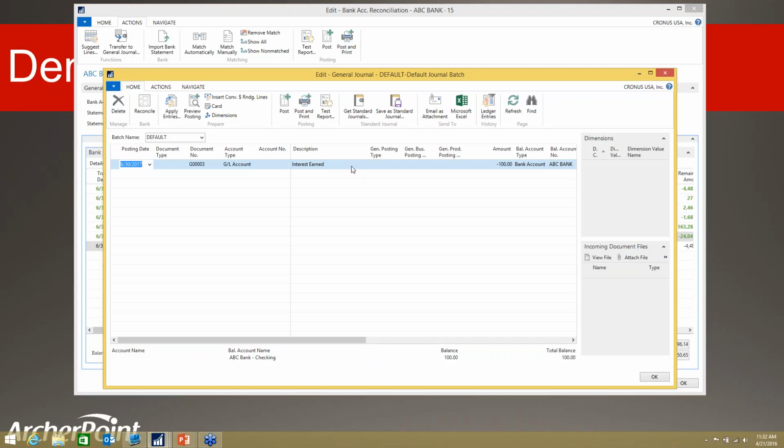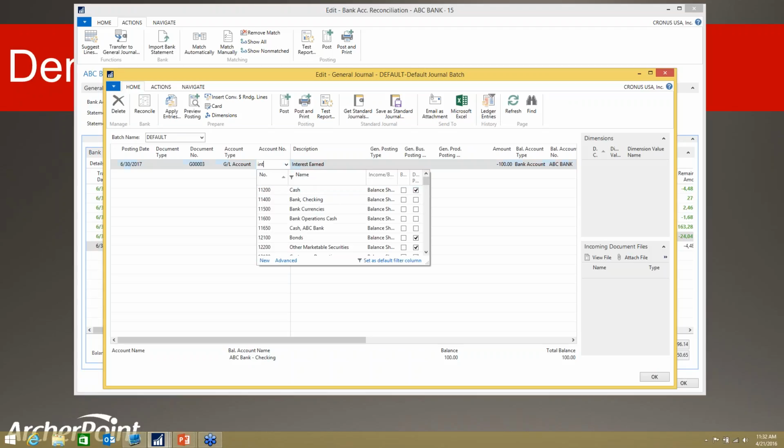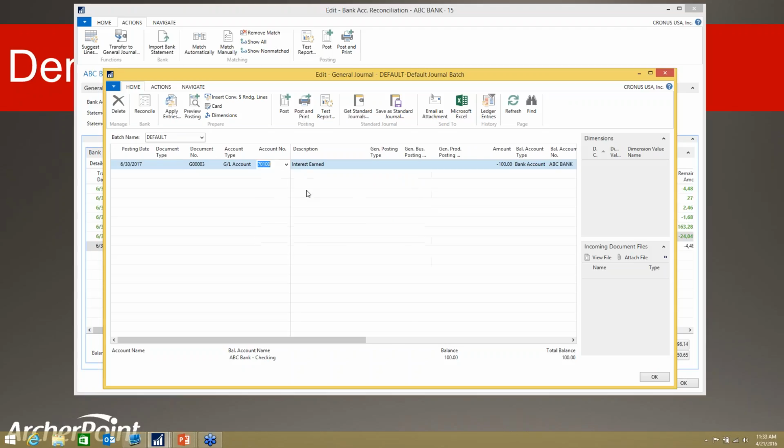Really, the only thing I need to do here is edit the description if I need to, potentially add any dimension values if I need to, and then obviously select an account number to post to. All right, so I'm going to go ahead and post this particular line to my interest on bank balances GL account.